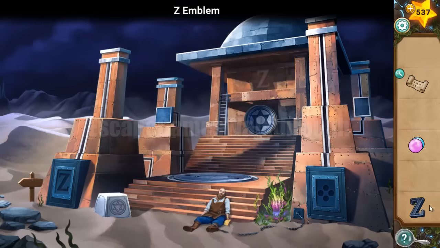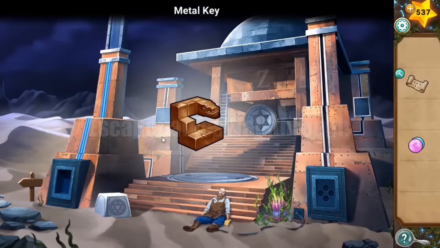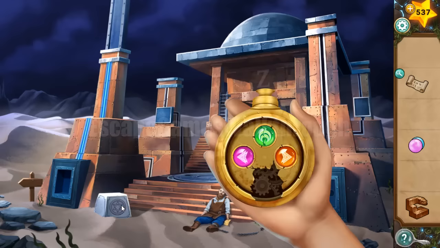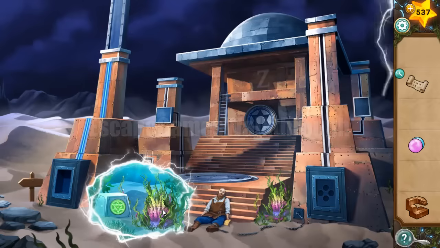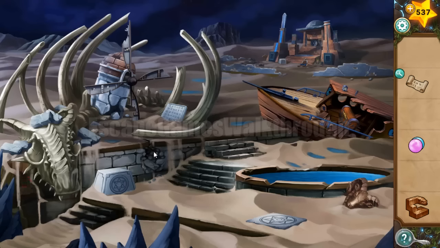So here's the slot for this letter, and we have activated the first. It looks like a sword blade. So we've got a metal key to activate this portal. Okay, what else do we have? Let's travel to the present time. Nothing to do here for now, so going backward.